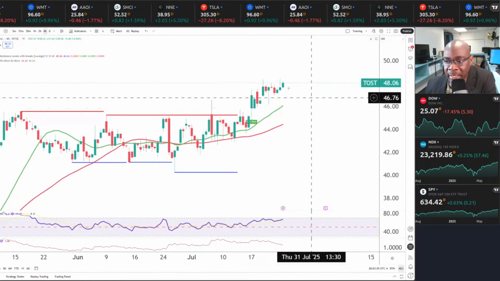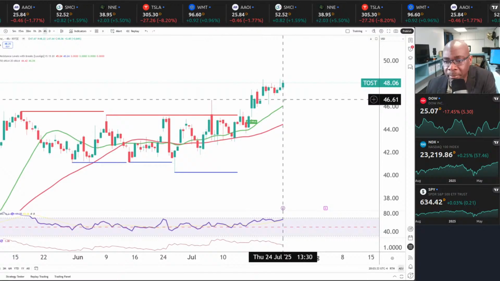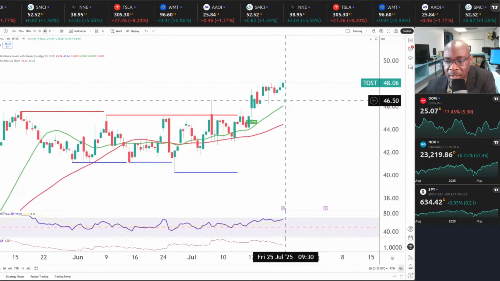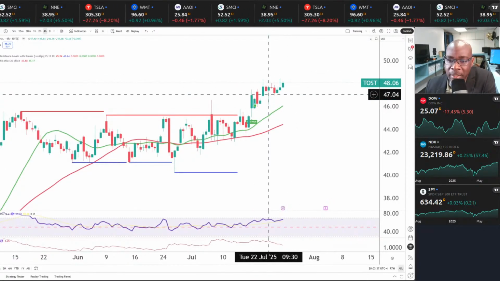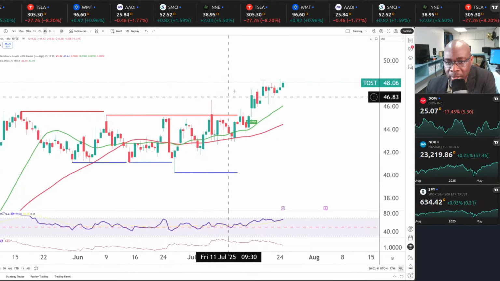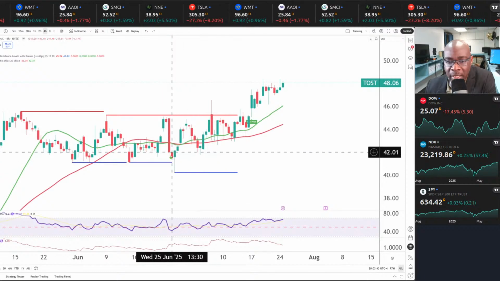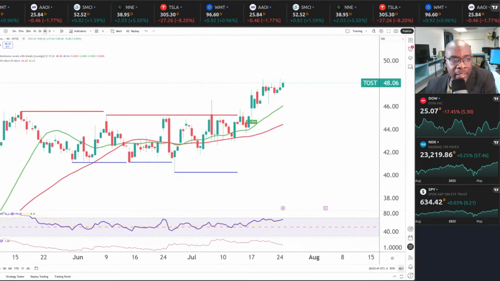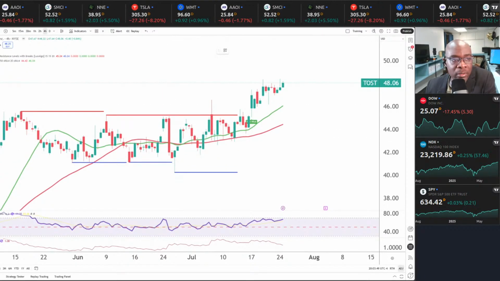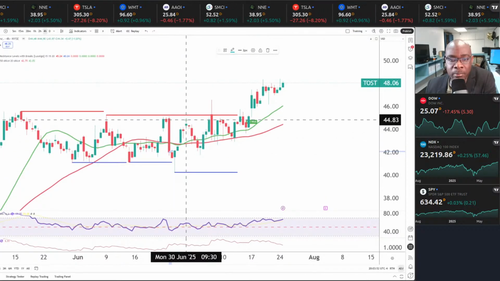And if I was to buy it here at $48, I will expect it to do a short pullback, maybe coming down here to about 46 and then going back up. Now, remember, a stock never ever just goes straight up. Okay, they do what they call a pullback. Like if you look here, the stock went up. Okay, let's see if we can draw that in so you guys can follow along. So over here, you can see the stock price, it went up.